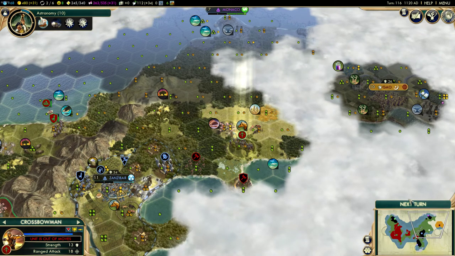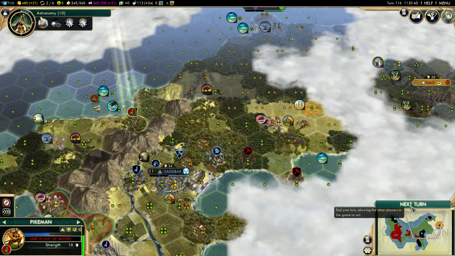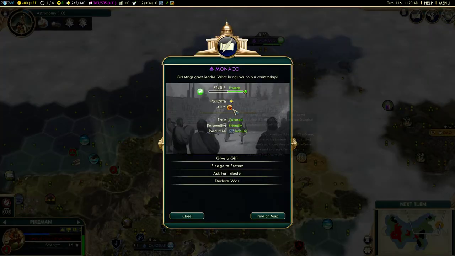Astronomy. Let's just do it. Let's just get it out of the way. Send a reinforcement just in case there's a settler coming up. Monica, why aren't you my friend? Because you're friends with... Building the Mausoleum of Halicarnassus.